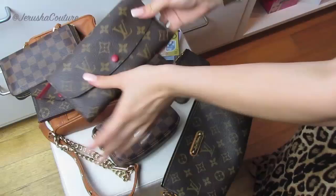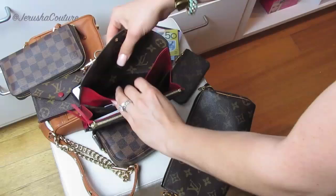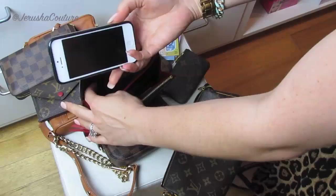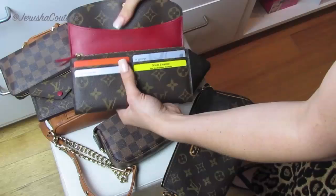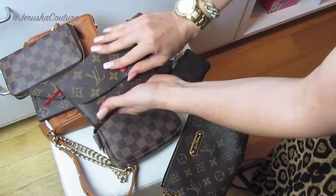I've popped the camera down to show you what fits inside. The first question from Instagram was about the back pocket: does a phone definitely fit? This is my iPhone 5 with a mercury thin case on it. Placing it down in there, it closes up very nicely. It is such a handy thing to be able to have your phone in your wallet and run to the shops. So that is a yes to the phone fitting inside the Emily.